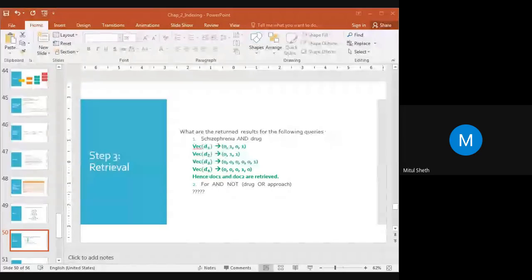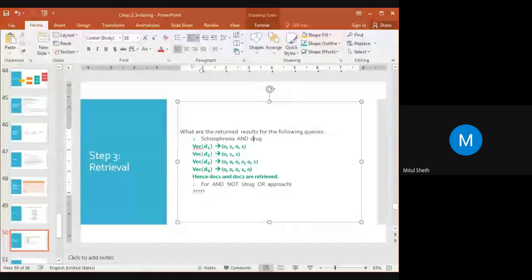Obviously we require those 2 words, your drug name and drug. We do not require the breakthrough, so I am putting a 0 with respect to the breakthrough. We require a drug, so I'm putting a 1 here. Same way I am putting a 0 because I do not require the 4. And I require your drug name, so I'm putting a 1 here. So this is related to the document 1.